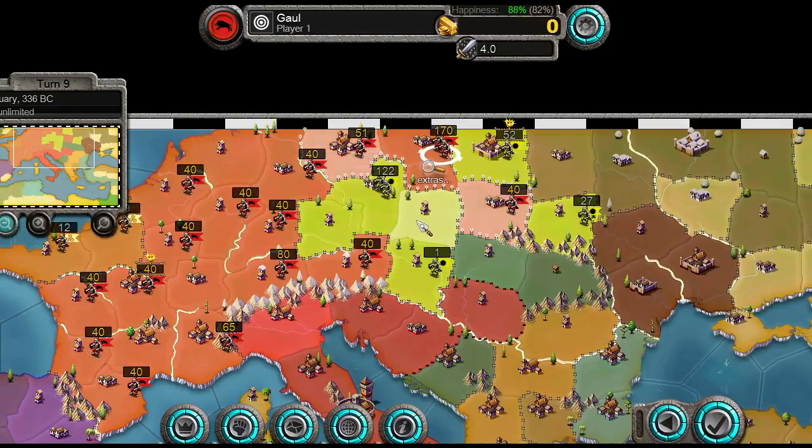This area will be border territory, but these two will not, as they will be surrounded. So you sort of got to plan out and be ready to rearm and protect your borders the second they expand if you're planning on doing this.